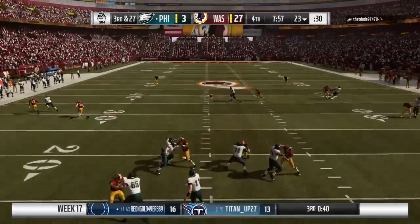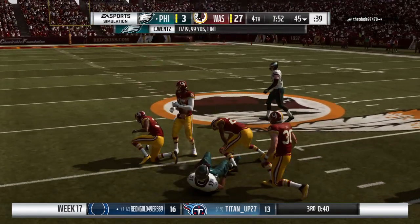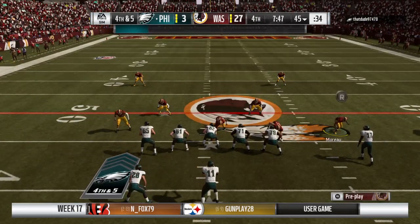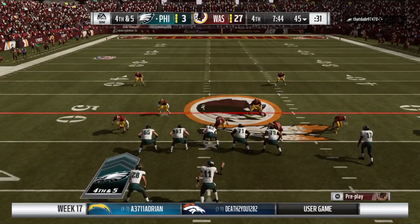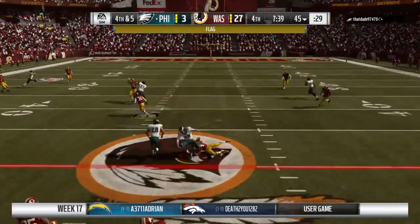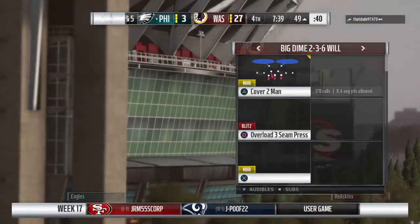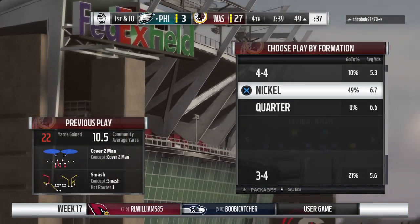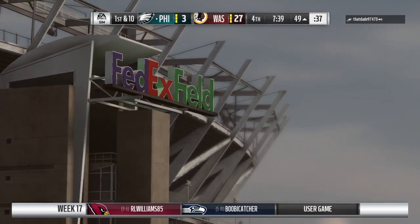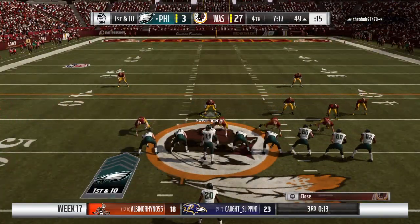Shotgun now for Wentz. And the reception made by Alshon Jeffery. And he'll be brought down right at the 45-yard line. A heck of a play there on third down, but amazingly, they're still short for fourth. Now Wentz, gotta have this one. Firing quickly here, and that's complete. And he's got the first down yardage as he takes it down to the 49. So with the completed pass and the yardage they got, they'll decline the penalty. So obviously more yards on the pass completion than they would have gained with the penalty. They did the math. They did it well, and it works for them.